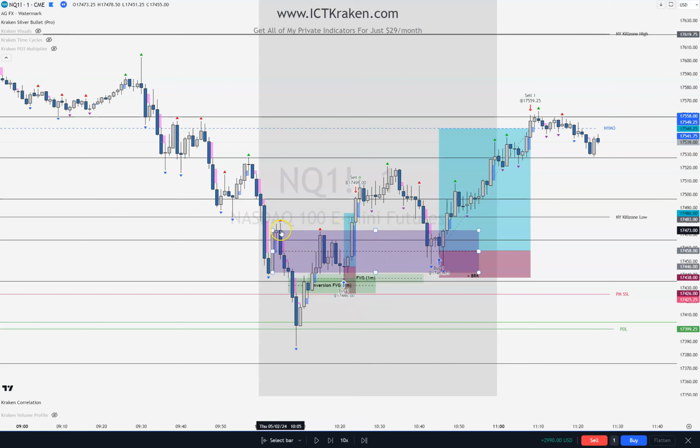We wanted to see the breaker, right? Because this stopped short. And so when this traded through, this became a breaker block. And then when we came down, we wanted to see how price was respecting the breaker block. It traded into it, but didn't go past consequent encroachment with the body closes, right? The wicks do the damage, right?